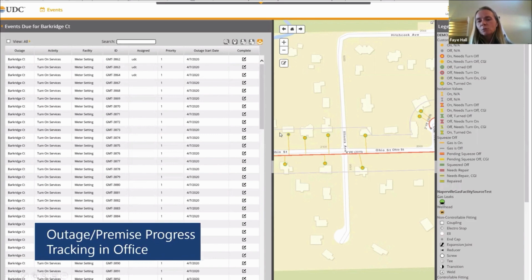And here you can see that we're symbolizing each of the meters, in this case, based on whether it is, I'm going to go down here, on and needs to be turned off. On needs to be turned off, but it's got a CGI associated with it. So using the symbology on the map, once you've memorized this list and how the colors actually work, you can tell whether or not there is an issue. So here we've got the yellow outside and a gray inside. It is off and needs to be turned on, but there is a CGI that somebody needs to address. So this symbology gets updated as everything gets synced back in the field. It's available to anybody that has access to the app.